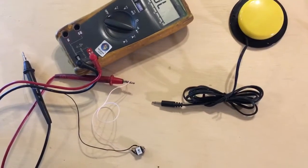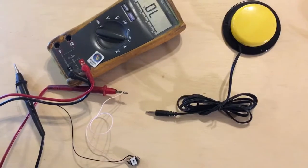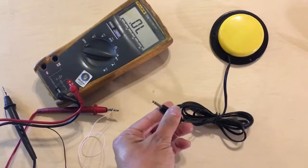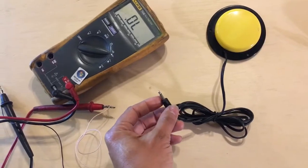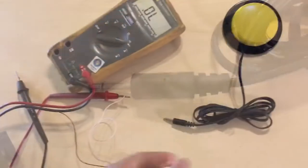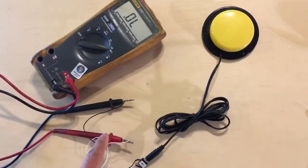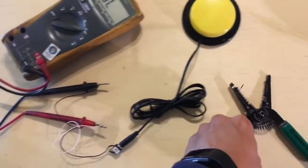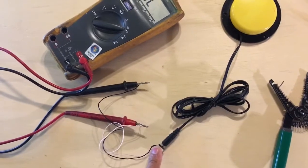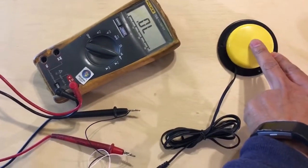Now we move on to one of the most confusing parts of this modification. But let's just begin at the beginning. You have a switch that's connected to a 1/8 inch audio jack. If you can see, it has two connections, a tip and a sleeve. That goes connected into our audio jack. I stripped the ends of the wires using our wire stripper, and I connected each wire from this audio jack to the multimeter. When you press the button, it'll close the switch.